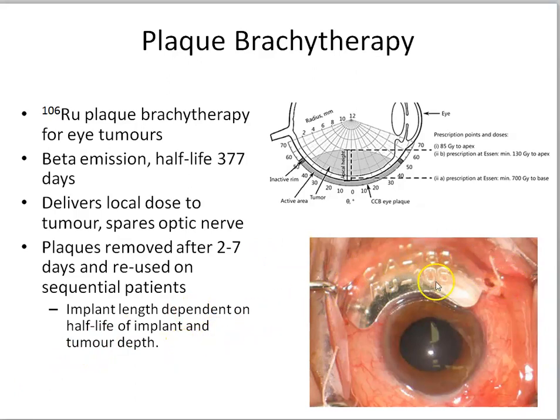The time that the implants are placed onto the eye varies depending on how deep the tumour is. If you've got a very deep tumour, you'll leave it on for longer, but equally you don't want to damage the sclera too much. And we can put the implant on there, so there's the rim, and then we can calculate the dose. So we know that in this case there'll be 85 grays up until the apex of this sort of region here. So we can stick this implant on there and calculate how much dose there will be, and if the tumour extends beyond there, you leave it on for longer.